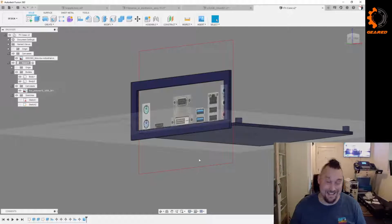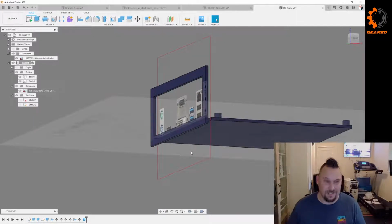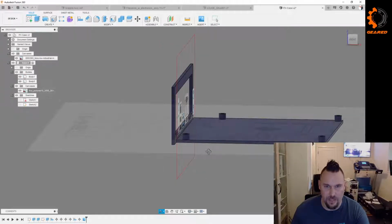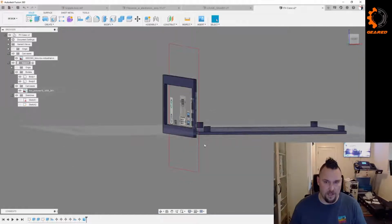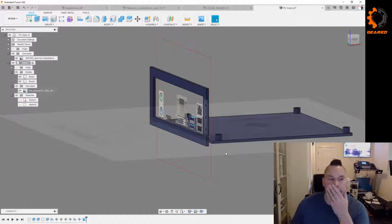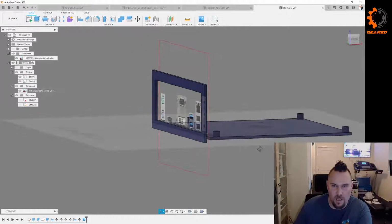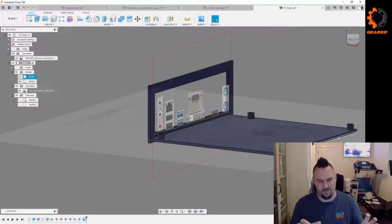Double-sided tape SSD, good, it'd work. This thing is not meant to be anything like show quality. I want it to kind of look cool on the shelf, but that's about it. But yeah, I think printing these off separately, and then holding them together, hot gluing them in place, double-sided tape, whatever, to get the final measurements to see if these even line up at all. And then ideally what I'd like to do is have the back plate fixed and then slide the whole motherboard assembly in from the... I don't know, guys. I really don't.